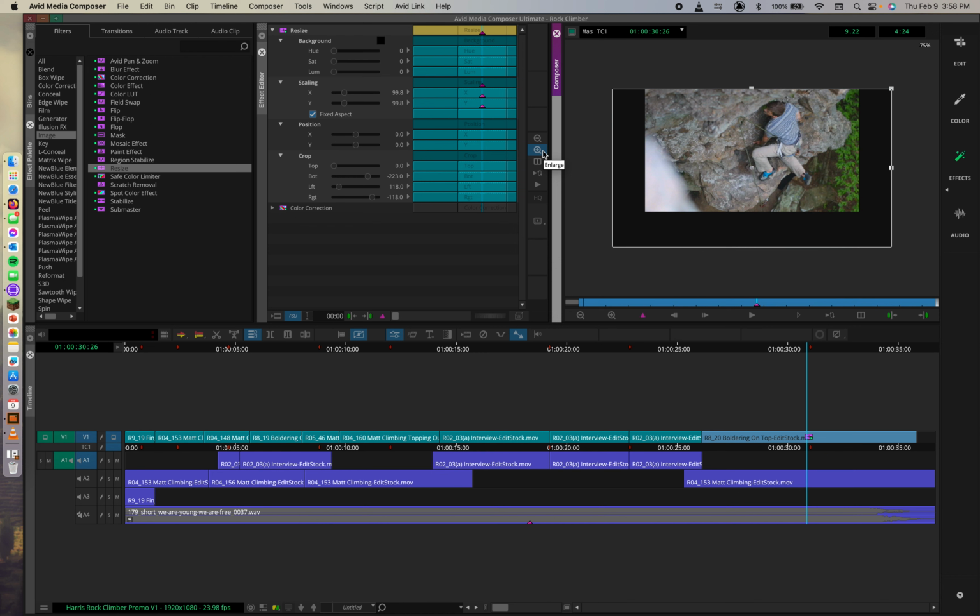Anytime you directly manipulate the image, Media Composer adds a keyframe. If you don't need the keyframe, click it and press the delete key. A selected keyframe turns pink. So we've made some adjustments here on our shot. We can see a keyframe has been added. We can select it and hit delete, and that will remove that keyframe we don't want. So what are these keyframes doing?